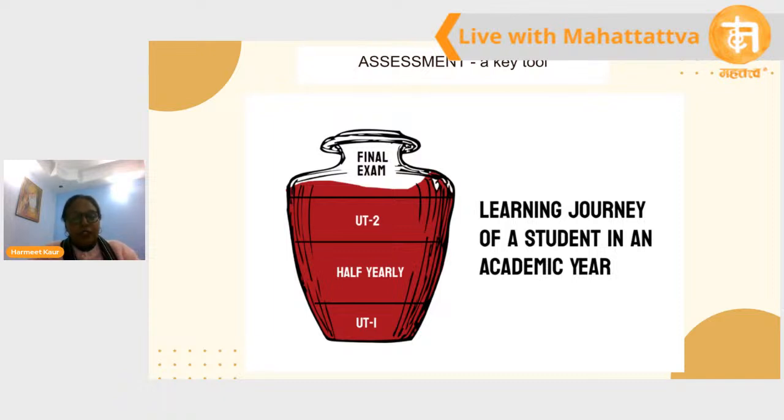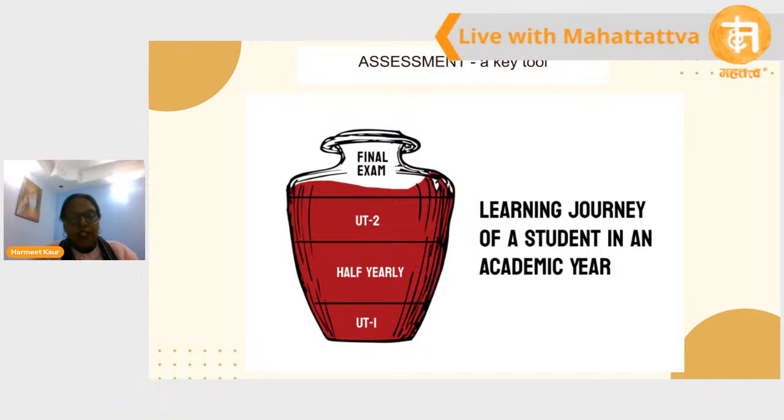Previously, we had a small percentage for UTs or Sem 1 in half yearlies, but now all these four continuous assessment timings play a vital role. Each and every assessment has its own weightage in the learning journey, or the assessment of a child, in a particular academic year. And this assessment is not only for one academic year, it's a continuous process. So we start from a very starting point, like in foundation or in class 1 or 2, and we keep on mapping till class 12.